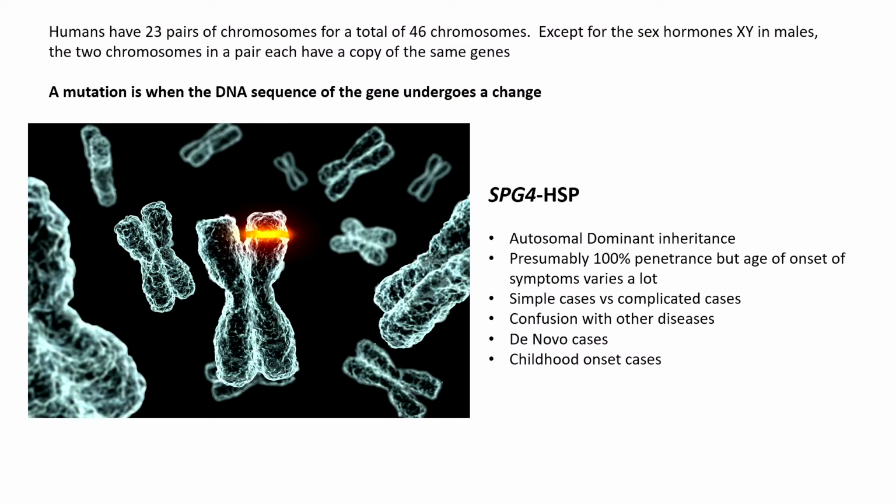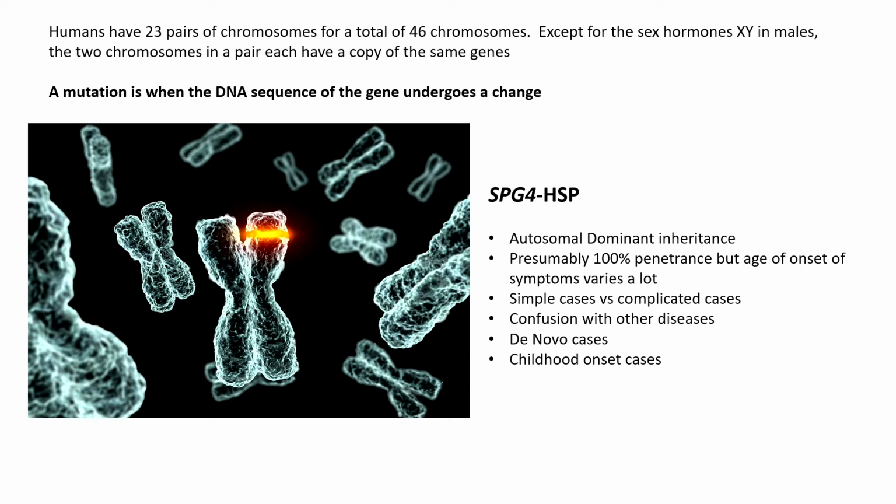Now, I want to talk just a little bit about what I mean by mutation, because I know a lot of you, this is your very first meeting, and maybe some of these terms are a little fuzzy. So inside all of your cells, there are chromosomes. And humans have 46 chromosomes. So we have 23 pairs, one from your mother and one from your father.